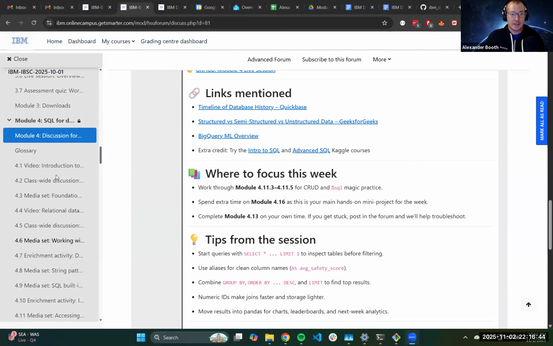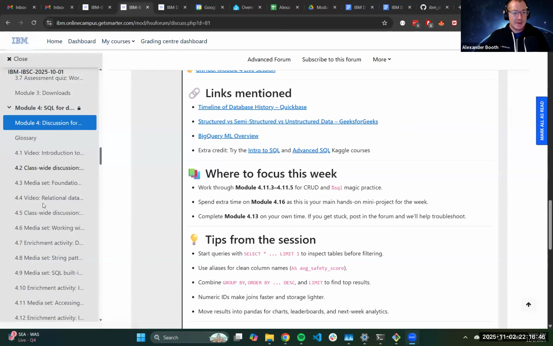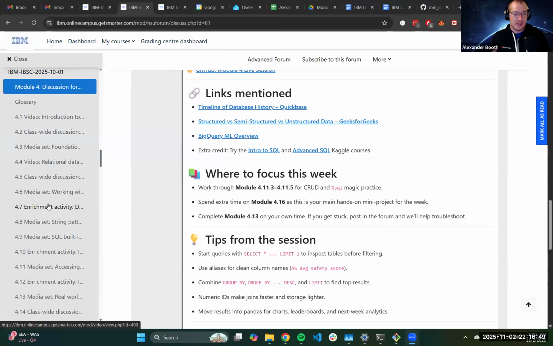Quick logistics before we dive into a couple other tips and tricks. In Module 4, there are a few different types of activities, some being what I call click-through activities, with others being the more standard Jupyter Notebook type interface, right? Everything up through, I think, 4.10 is all click-through activities. Or if they do ask you to use a database, it's optional, right?